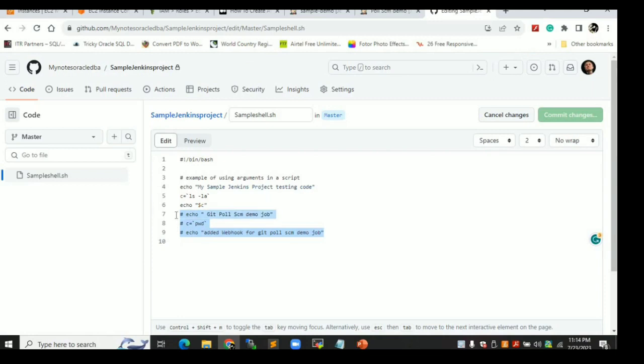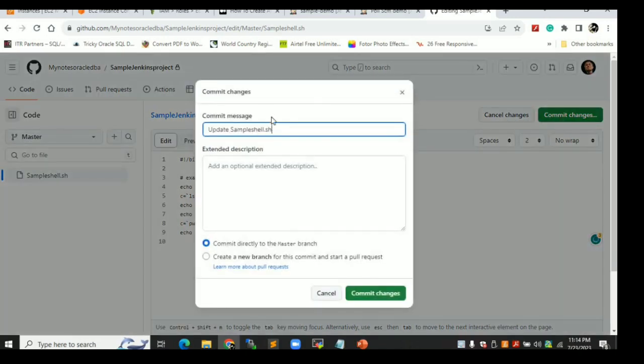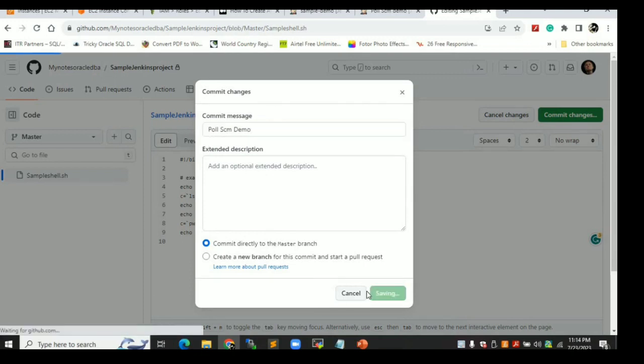I will just say this is the poll SCM demo, and I will do that change. Poll SCM demo. So I will just do this change.